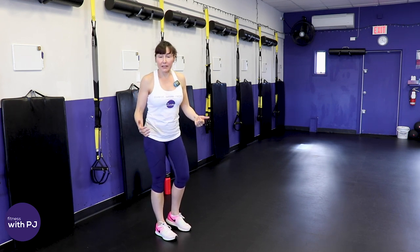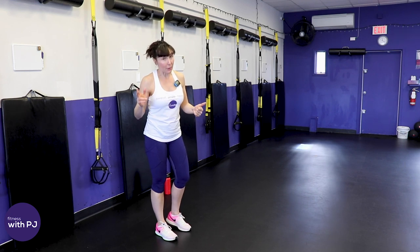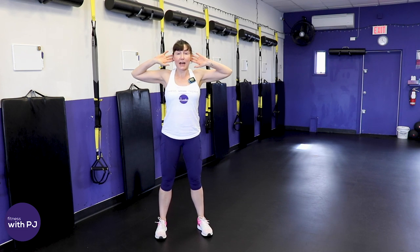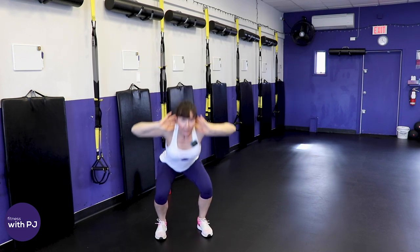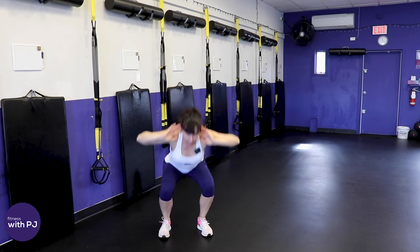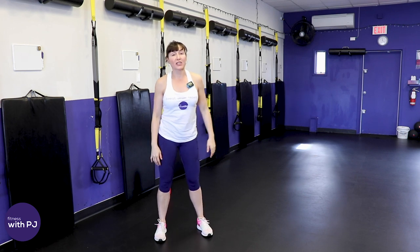Now, if you're still thinking, PJ, I don't wanna do any of that burpee stuff, then don't worry. What I want you to do from this position is hands are behind the head, feet are shoulder width apart. Squat, come up, twist to the right only, okay? You'll go as fast as you can doing that move, just twisting to the one knee. Then when we do the other leg burpee, you'll twist to the other side, okay?